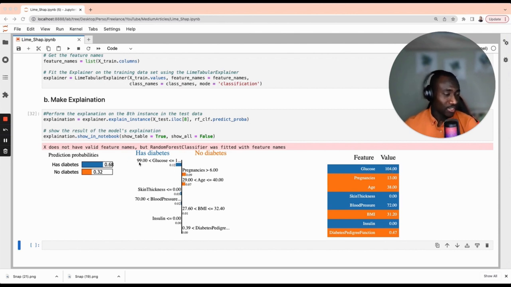Which is indeed higher than 99. And the skin thickness is equal to 0, which is that value. The blood pressure is higher than 70 and the blood pressure is 72, right? So in blue are the values for the has diabetes parts, and in orange we have the no diabetes parts. This is how you can explain the model's prediction using LIME.